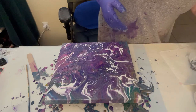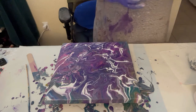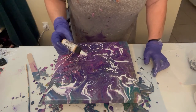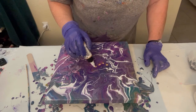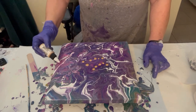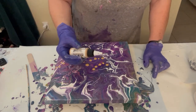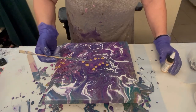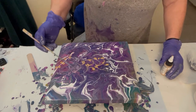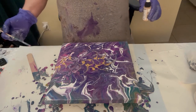All right. I have some Golden's, oops, that's not it. Golden's Iridescent Gold Fine. And it comes out in just little amounts. So I think what I'm going to do is a little outlining of the purple, or put some dots anyway. Maybe along here. And that actually will level out. But for this one, I'm going to just do a little different wrecking here.